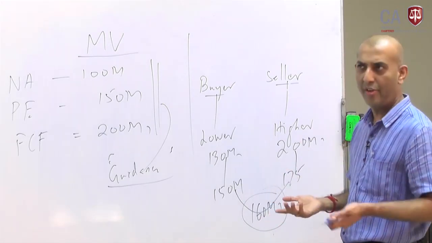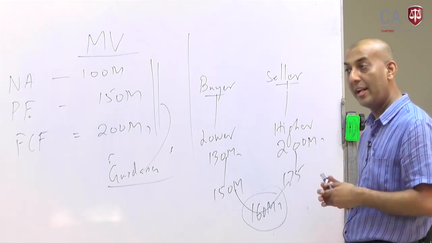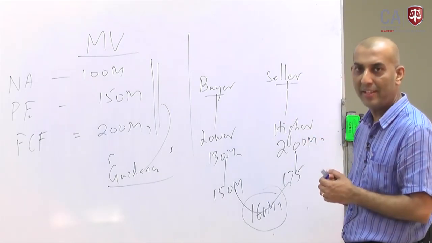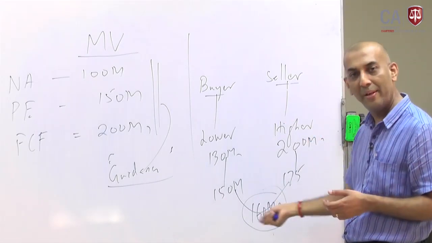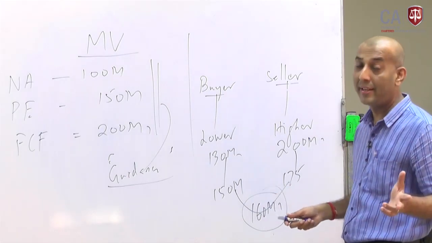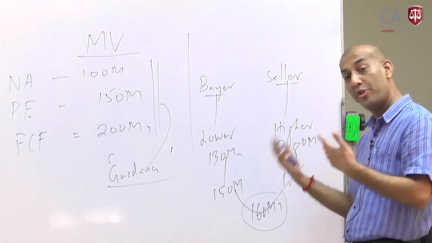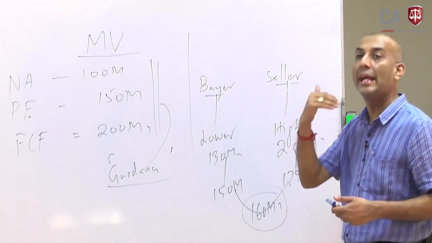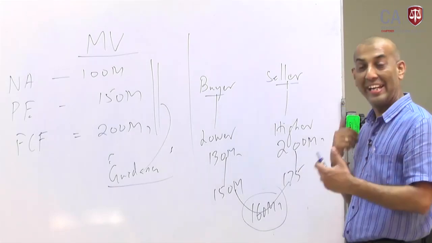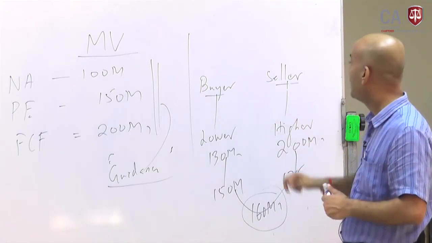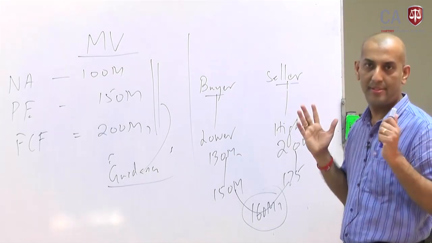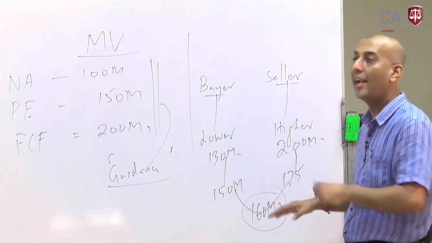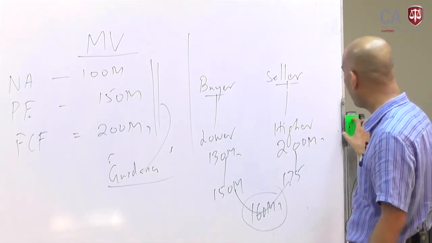Sometimes negotiations fail. You may be aware that in the past certain banks were trying to merge together, but the transaction didn't take place. Why? The negotiation would have failed. Simple. But there are enough transactions in the market where people agree to buy and agree to sell. That can happen because both parties need to have a reason to buy and sell. This person needs to be eager to buy, somehow I want to buy this. At the same time the seller also wants to sell, somehow I have to sell it. If that is there, they will come to the negotiation table. Otherwise they don't come to the negotiation table. So please keep that in mind.